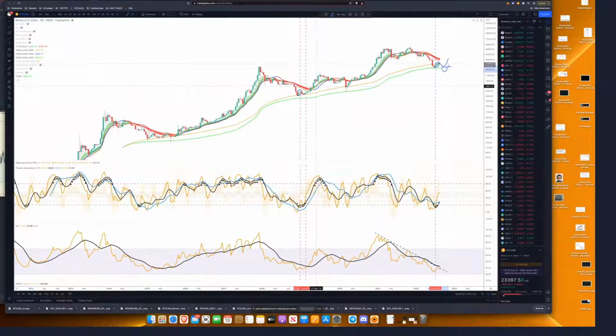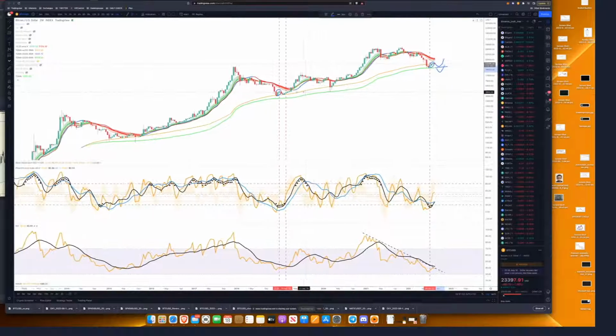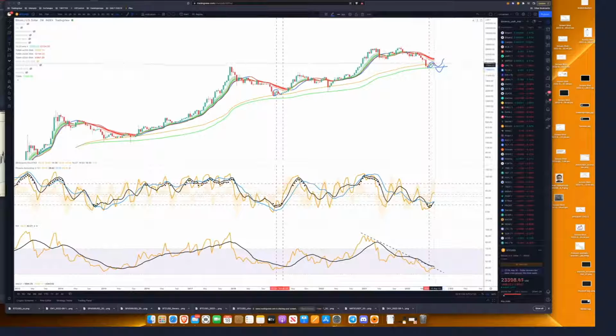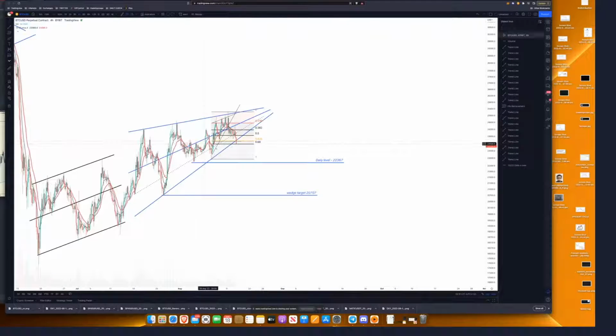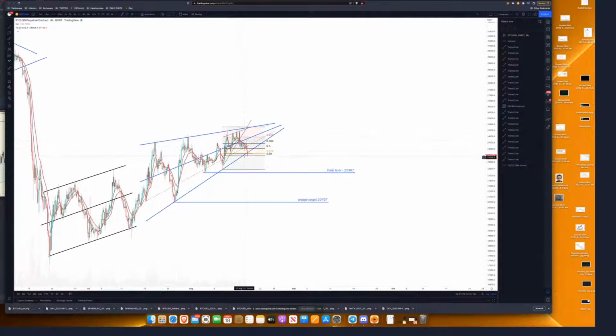But I do think we need to see it slow down. So when this comes back down, we want to see it slow down and start making a cup shape like that. We will look at these, but at the moment there's nothing there. So this might just come down a bit and then break through. And if that line comes through, that's a good indicator as well to go all in. But at the moment, that's broken the trend line.